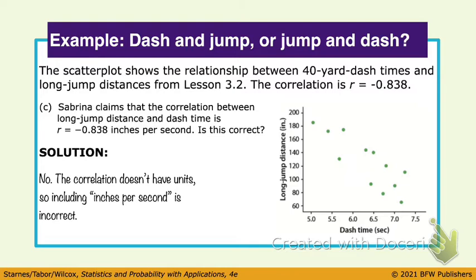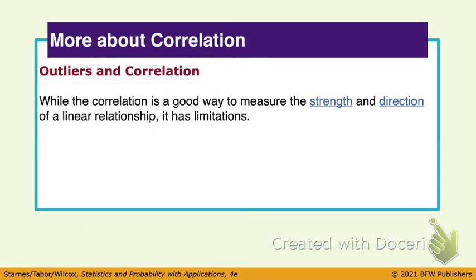All right, so to summarize all of that one more time, correlation is a standardized value, and it will not change if you switch x and y. It does not change when you have unit changes, and correlation does not have units itself. It's a standardized value. All right, so now we're going to talk about what happens when you have some outliers.